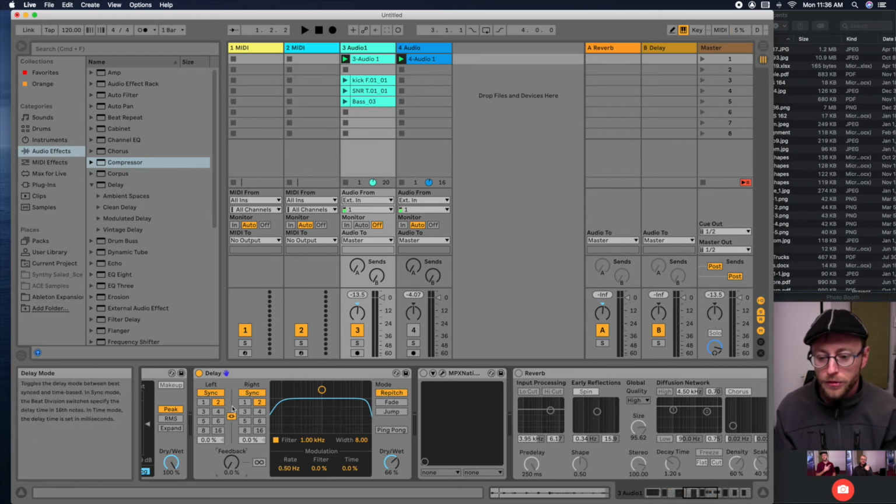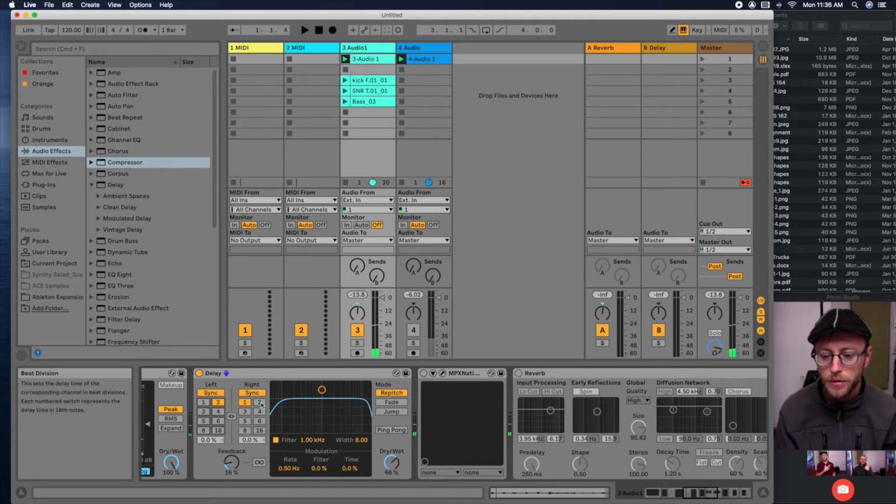These also can be changed between left and right. If you delink them, you could have one doing a 16th note, quarter note, whatever. The numbers here on the delay setting for the native Ableton delay are 1s and 2s and 3s and 4s, and these are different subdivisions of 16th notes, quarter notes, 8th notes.